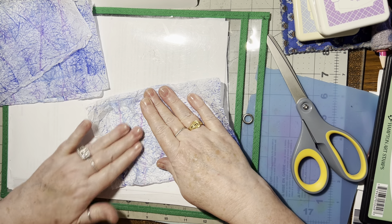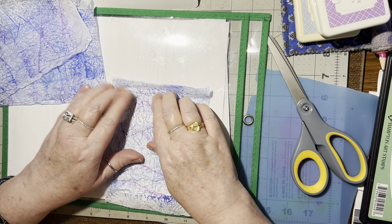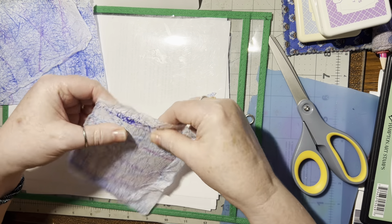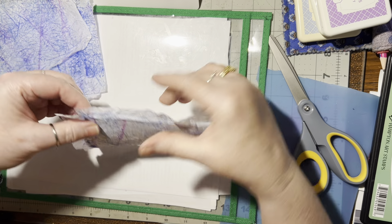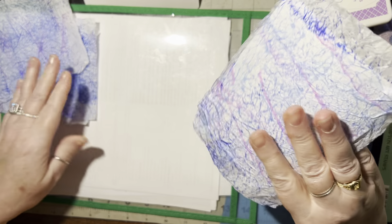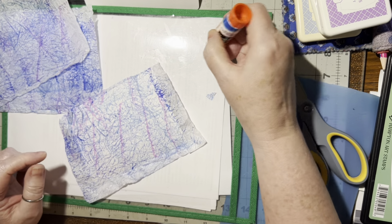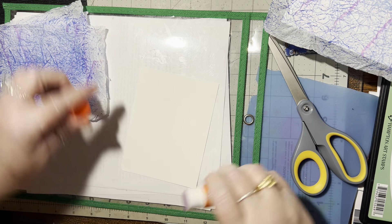And that is how you make the paper — isn't that cool? Then what you're going to do is take this and I can probably get four out of this. We're going to cut this in half and we'll end up getting four sheets out of this. Turn these over all the same direction — we're going to need four background pieces. Four. That'll do.